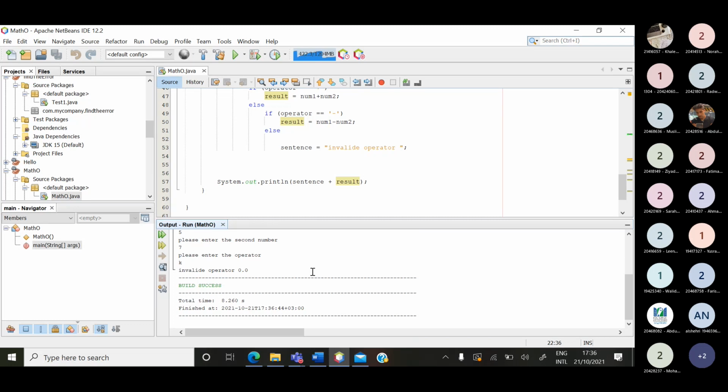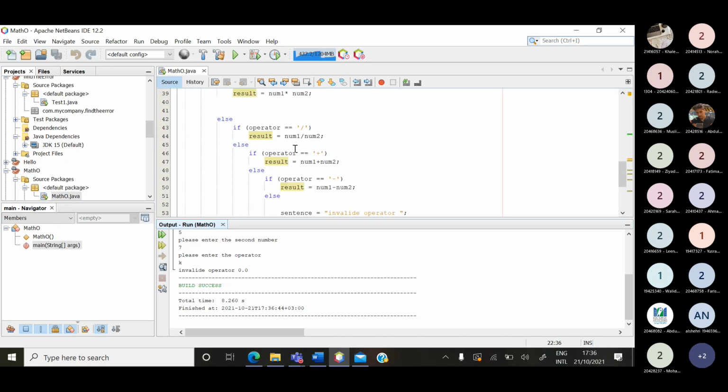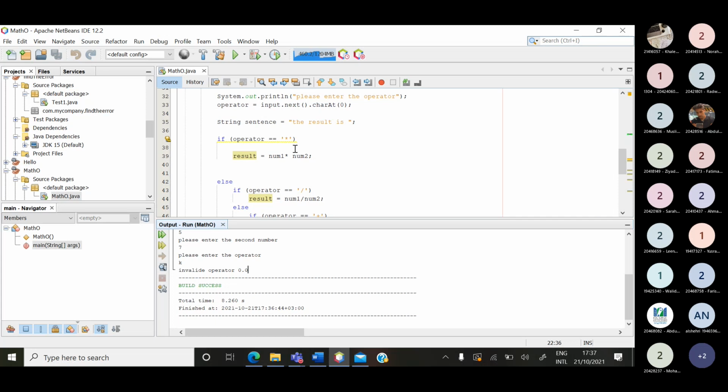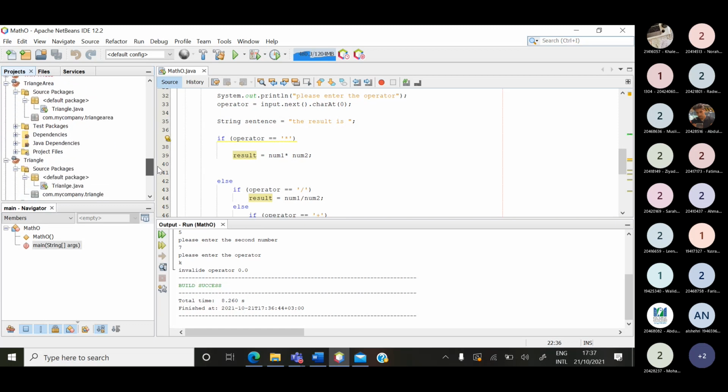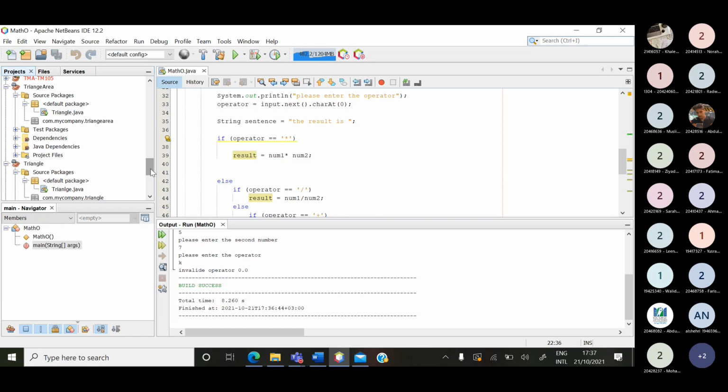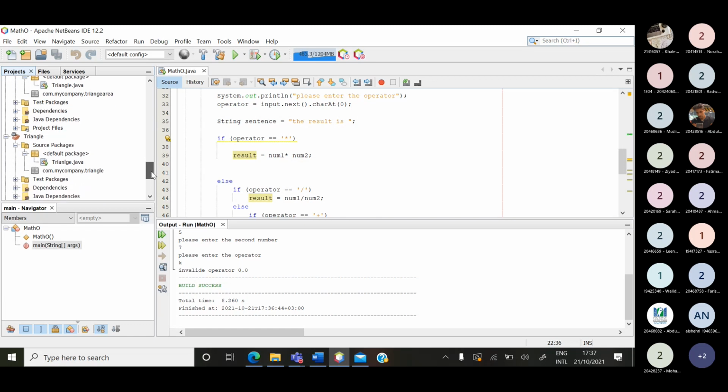Yes, I want to highlight here that this is a good idea, because it gives you the choice of which style of programming you need to use. Basically, this gives you the idea that you can perform what you need in more than one style. So we used here if and else, if and else. And there is also a suggestion here by the program that you can use switch. Switch, I already have the same idea written with the switch. We define it as a switch, and we define number 1 multiplication, number 2 division, number 3 adding, number 4 subtraction. So basically, we do a match. I will show you now just to put it in front of you.